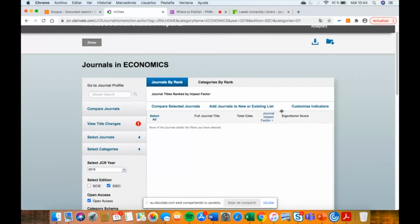example, if you are searching the compliance with Wellcome and you see a journal that complies, after that you can search this journal here in Journal Citation Reports in order to see what impact factor the journal has, and in which quartile of impact, so you can compare in order to make a decision. If you have a journal that complies, you can use these tools just to add more metrics to make decisions.